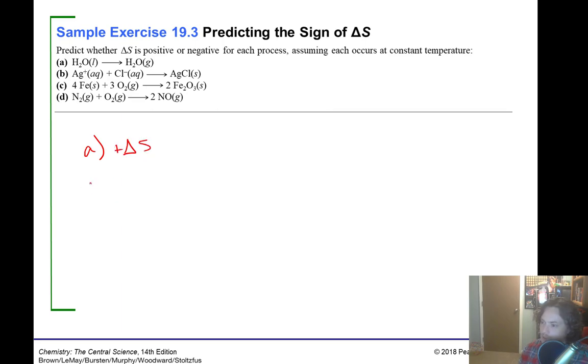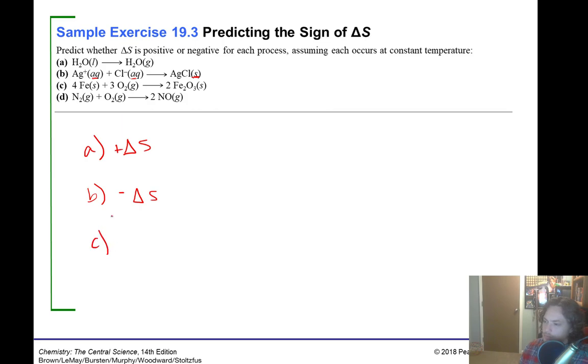All right, let's see here. So this next guy here, we have silver ions reacting with chloride ions to form silver chloride. Notice that we're starting with two ions over here. So two separate things going to one thing. Well, that would indicate that our entropy would be decreasing. So we have that going for us, and we also can look at the states of matter. We see that we've got aqueous turning into a solid. Well, these two aqueous things have much more freedom to move because they can move around in solution, but as a solid, they're pretty much stuck in one spot. So this has a negative entropy change.